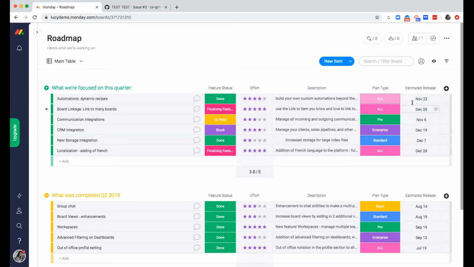Right, so what's cool on this board is as I mentioned, this board really does have two different audiences. It has our internal audience as well as potentially a use case for an external audience to keep our clients, our investors, our users, whoever it might be, up to date on what we're working on. And what's interesting about this is we might have different information that we want to share internally compared to what we want to be broadcasting out to other people.